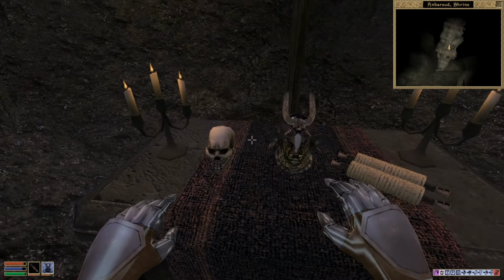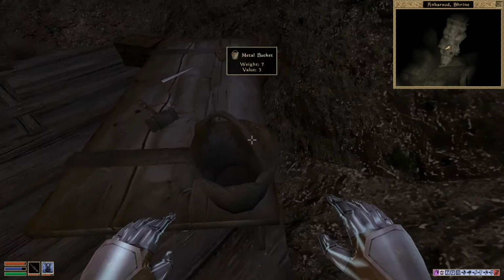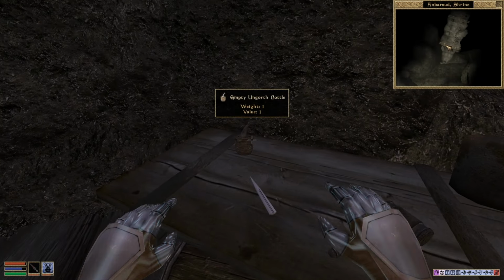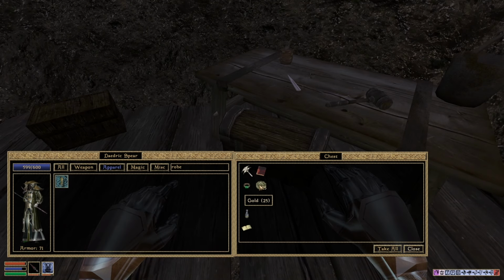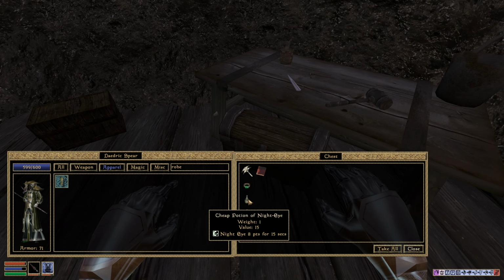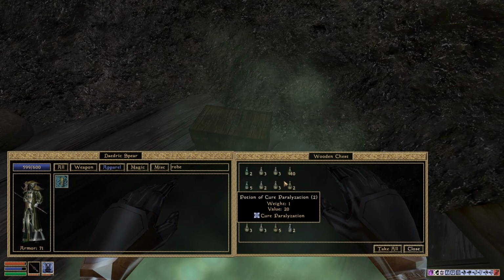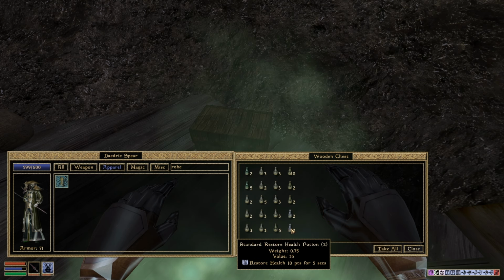Orcish Helm, the Bone Song. We've read the Bone Song before. Metal Bucket. Broken Broadsword. Empty Ungorth Bottle. Huh. Anything else good here? Potion of Night Eye and Restore Speed. I'll take that just to... Oh my god, what the hell? Cure poison, resist common disease. Is this like an alchemy store?